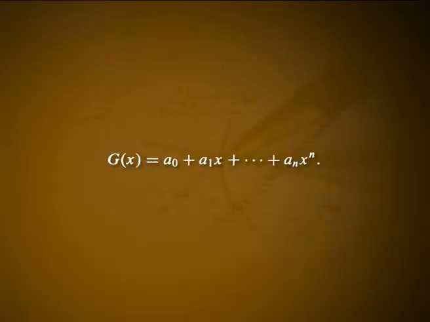We can define generating functions for finite sequences of real numbers by extending a finite sequence a0, a1, etc., an into an infinite sequence by setting a_(n+1) = 0, a_(n+2) = 0 and so on. The generating function G(x) of this infinite sequence is a polynomial of degree n because no terms of the form aj x^j with j greater than n occur, that is G(x) = a0 + a1x + etc. + an x^n.